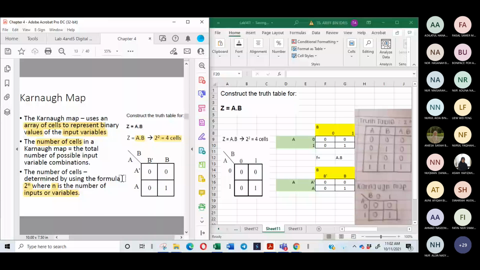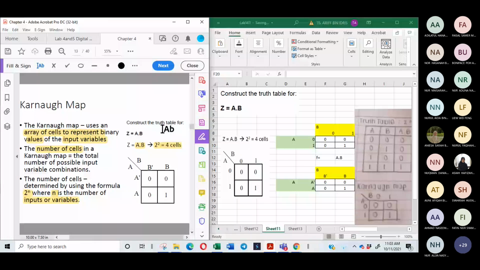What if you have 3 variables? Let me type this one slowly.